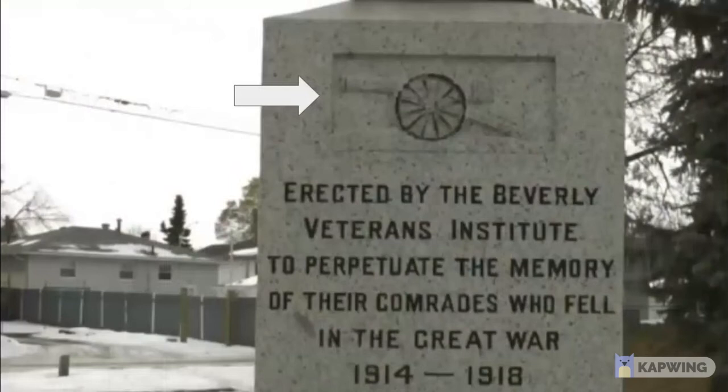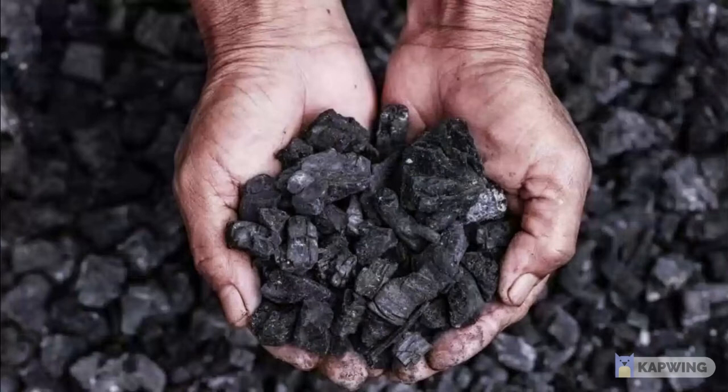On the front of the main pillar of the cenotaph, one can see a sketch of a heavy artillery cannon. This is not merely a representation of war, as many assume, but a symbol of the tremendous effort the town of Beverly made. Many Beverly civilians were employed as foundry workers and coal miners, which was essential during the war, as they made weapons that our soldiers could defend themselves with. Their efforts, too, are immortalized, making the memorial an homage to the wartime support shown by the entire town.